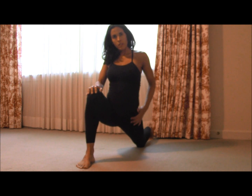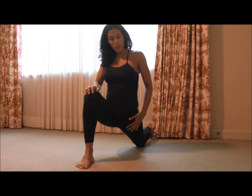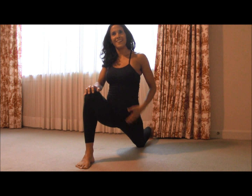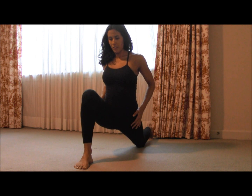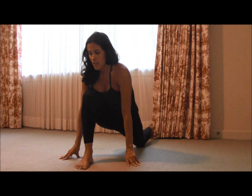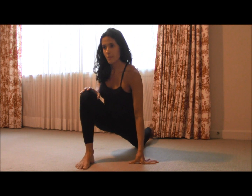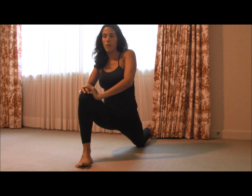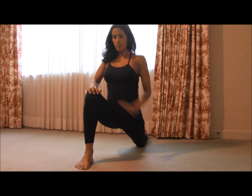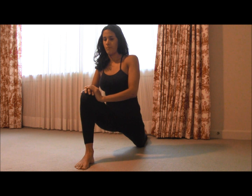And this is what is going to open up the hip so that you can do Hanumanasana. Yeah, that's one of my favorite poses. So that's going to open it up. Now, some people do this, but that is not really going to open up this. So I believe, and this is just my opinion, that this one right here, just staying here for at least 5 breaths, you can also keep your foot flat, is really going to get you ready for that.